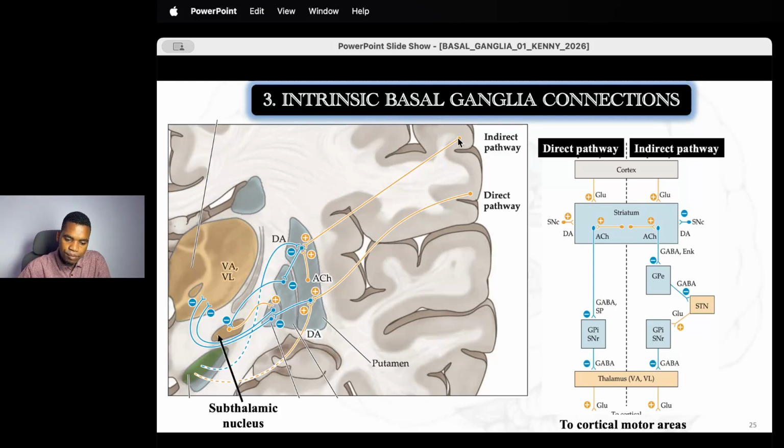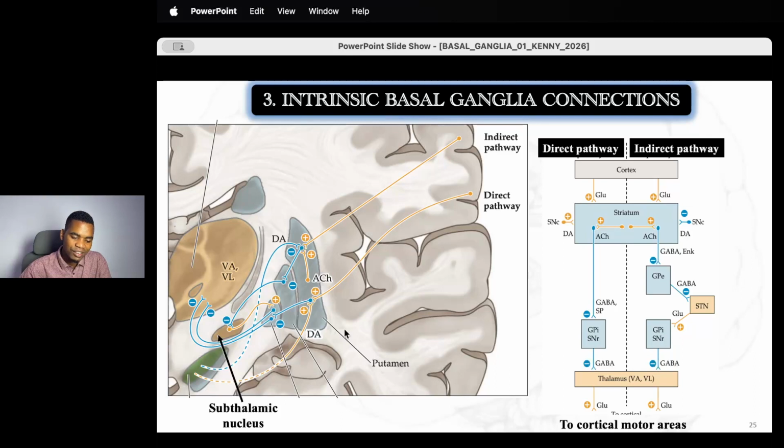is coming from the input, which is the cerebral cortex, and then from here the information goes to the striatum, and then from the striatum the information goes to the external segment of the globus pallidus. But before it goes to the output, it also goes to another nucleus, which is the subthalamic nucleus. So it comes from the striatum to the external segment of the globus pallidus. From the external segment it goes to the subthalamic nucleus, and then from the subthalamic nucleus this information goes back to the internal segment of the globus pallidus, which is acting as an output gate for this information.